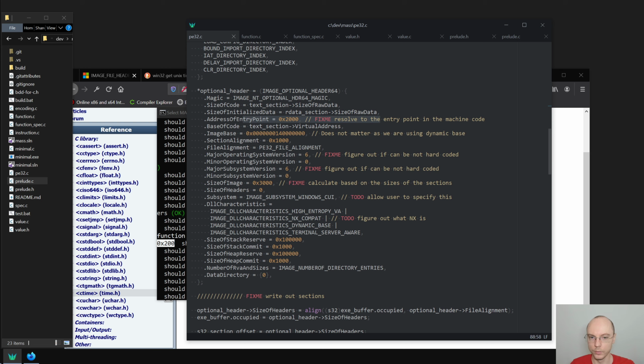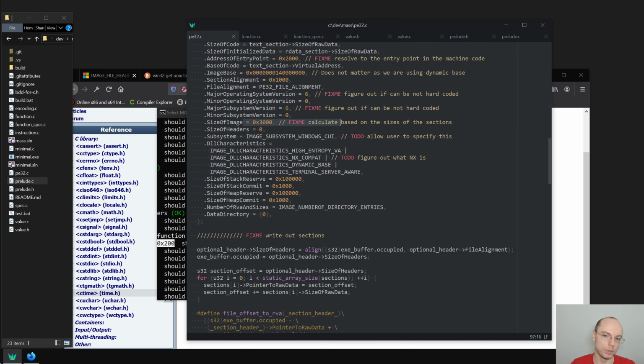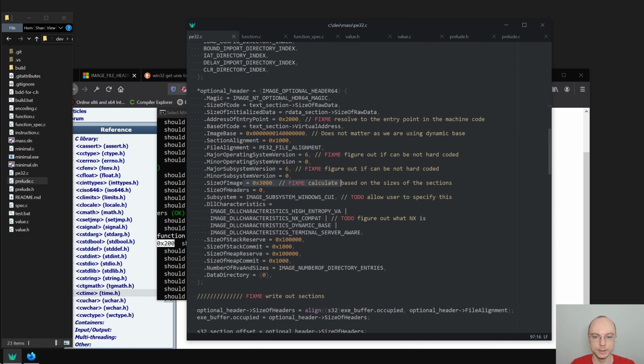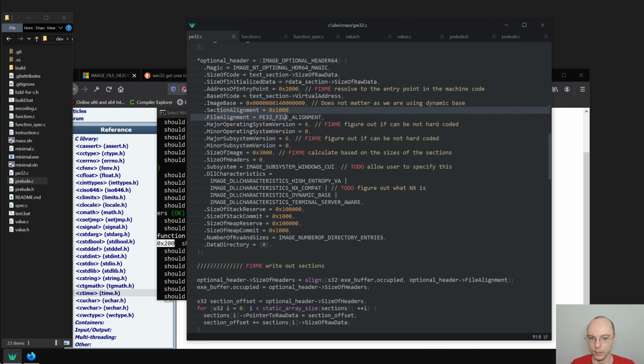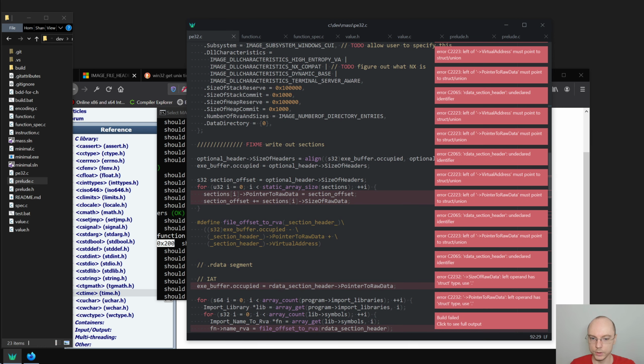That's okay. Size of image is something that we will be able to also figure out. Basically, we will go through all of the sections and just sum up their sizes in sections. Okay. That's fine. Let's try to build this and see what is wrong.